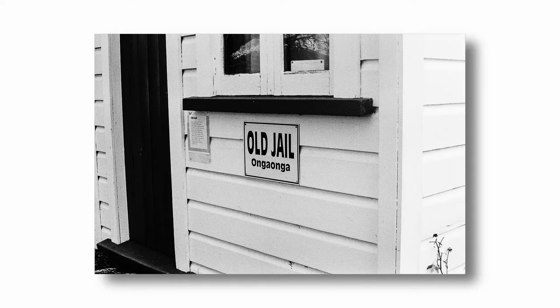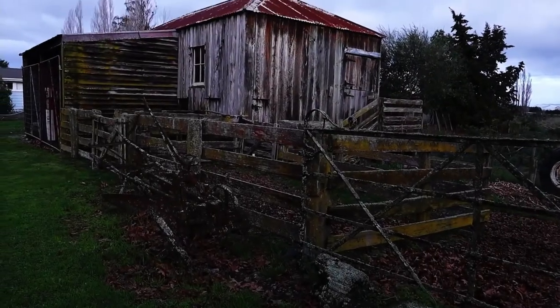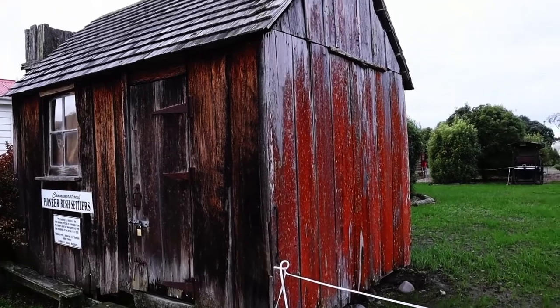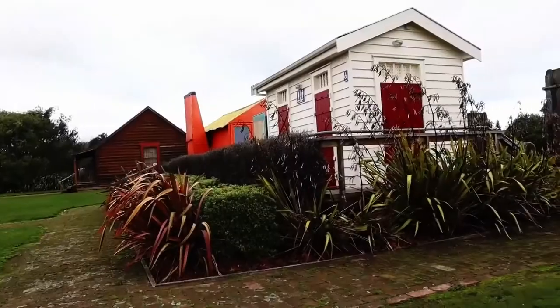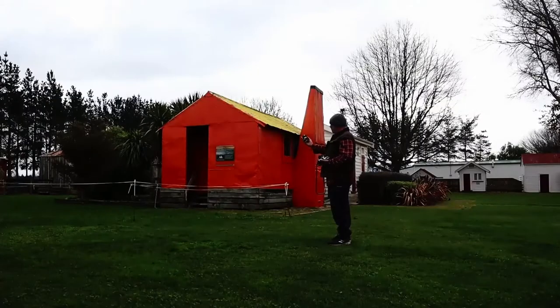50mm lens, f8, 1/125th of a second. This is my last shot with a 50mm.